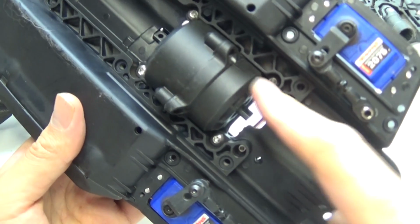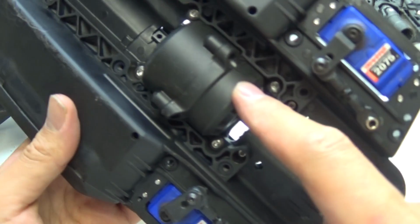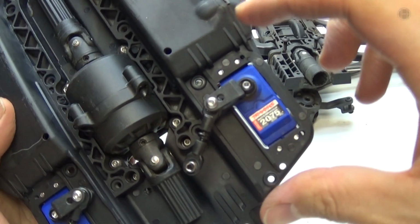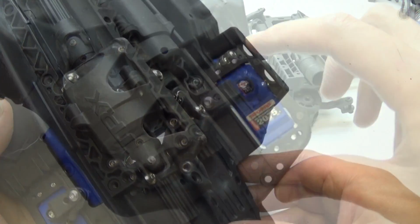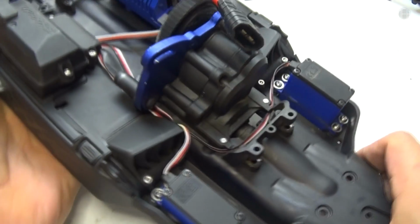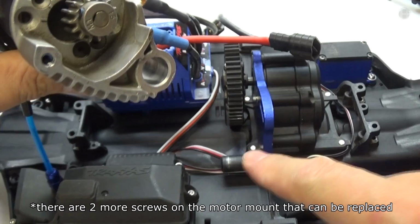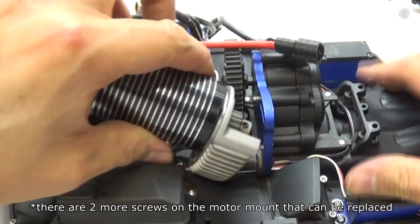Now I can go ahead and reattach the top of the center drive line on each side, as well as replacing the screws for the servo. Now I need to go ahead and reattach the servo cages. Alright, now it's time to go top side. Next up, I need to go ahead and reattach the motor. I'm just going to slide that peg into this hole.